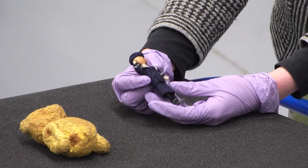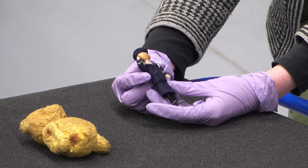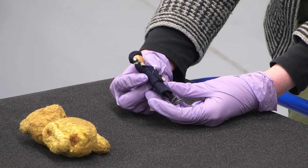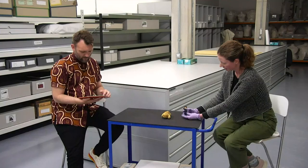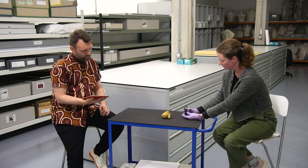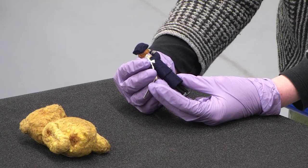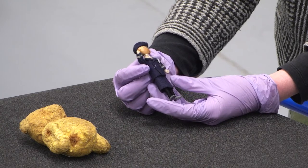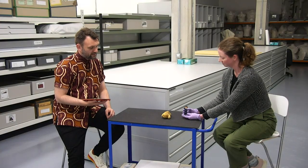Her face is really beautiful. It's a cotton fabric, but the cotton is covering a bead or a button of some kind, possibly made of wood. It's difficult to tell because we can't see it. But the face has been painted on, and it's really amazing. She has her little eyes. The maker has given her rosy cheeks and a little bit of lipstick. And they've done a really amazing job sewing on her hair as well, in what I imagine was quite a fashionable hairstyle at the time, and given her a little wool hat to match her wool jacket and wool skirt. The detail on this doll is amazing. She's just so beautiful. She's absolutely stunning.